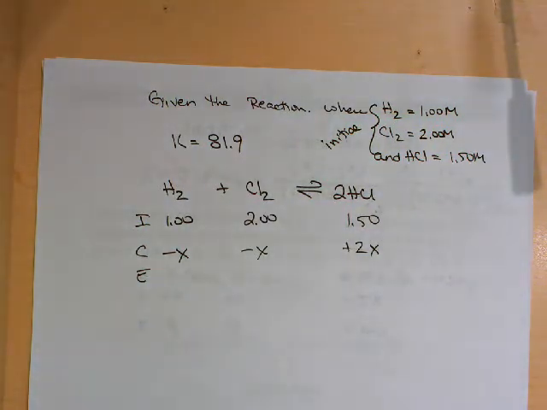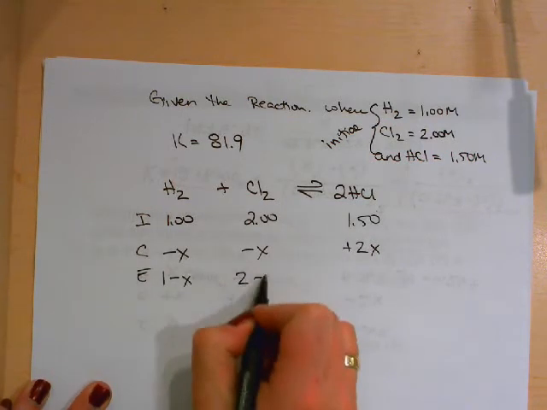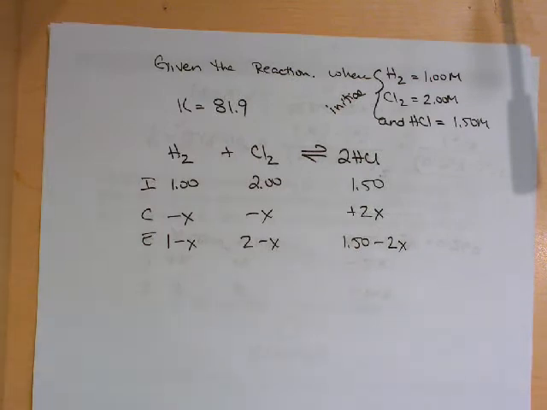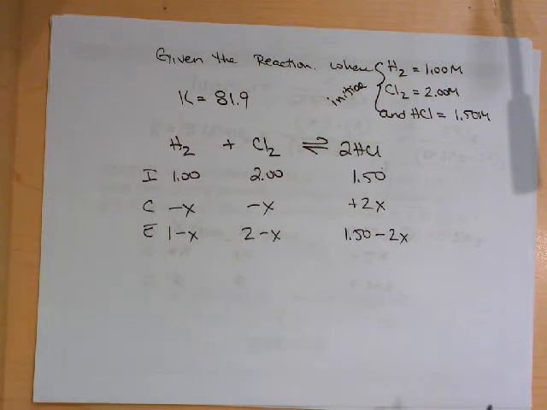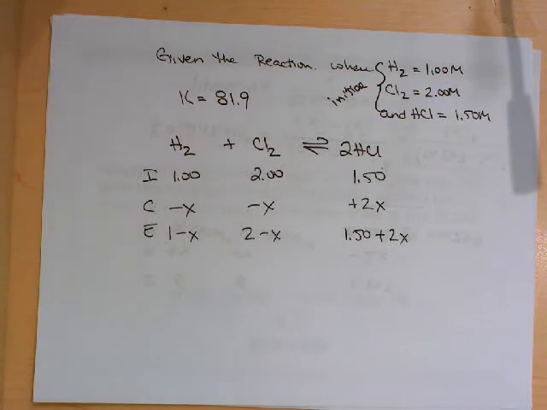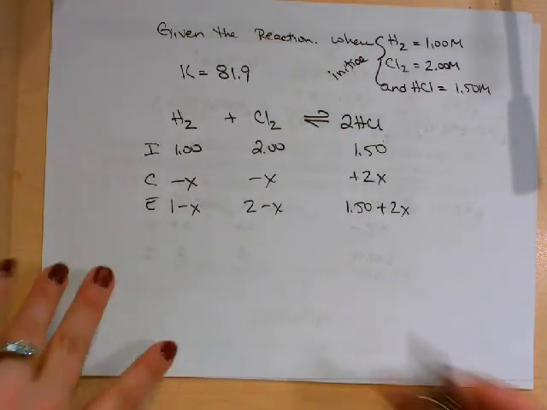Since you start with all of them, you assume that the reactants are going to disappear and the products are going to appear. It's a relatively good assumption, unless they tell you otherwise. What was that? Oh, yep, sorry. I was thinking, I didn't want this one to be quadratic, so I chose bad numbers.